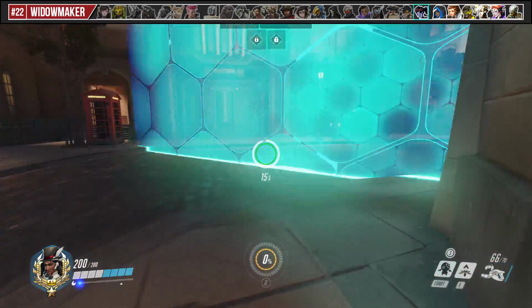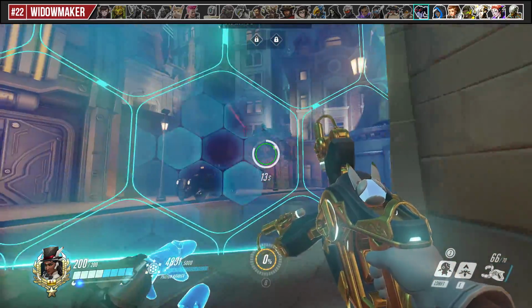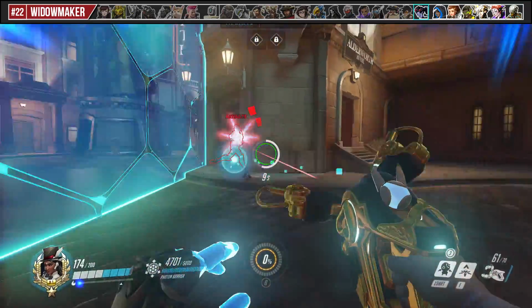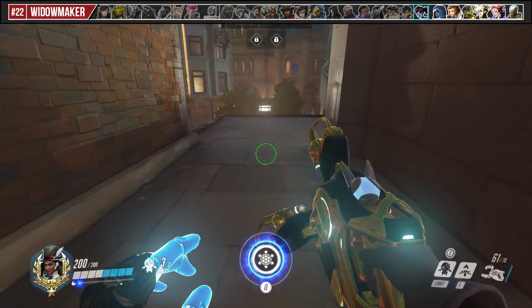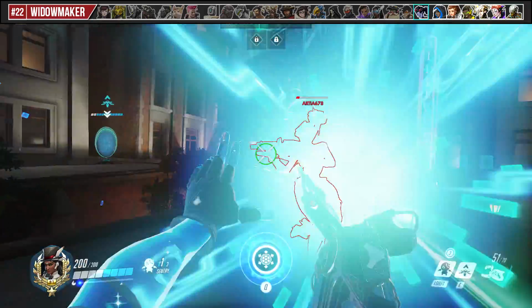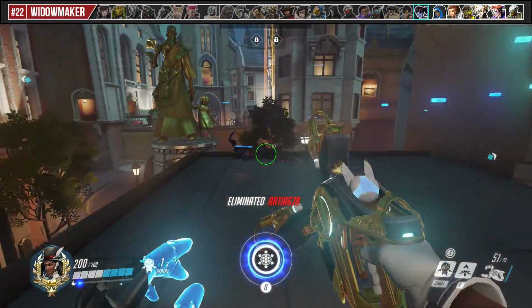If you place your wall optimally on certain maps, it can make Widow completely useless and force her to front line and play like Widow 76. Additionally, if you're sneaky and she's not paying attention, you can place a TP behind her, put a sentry through, then secondary fire and melee combo her and she'll probably die.